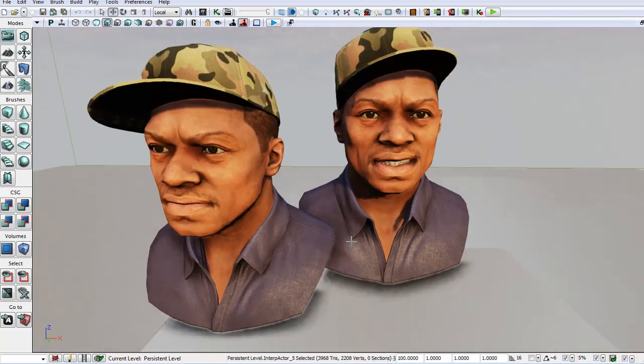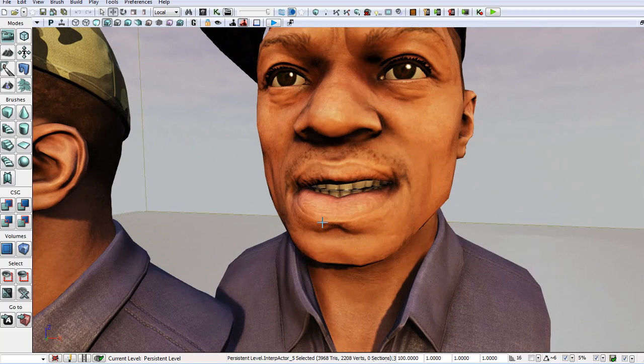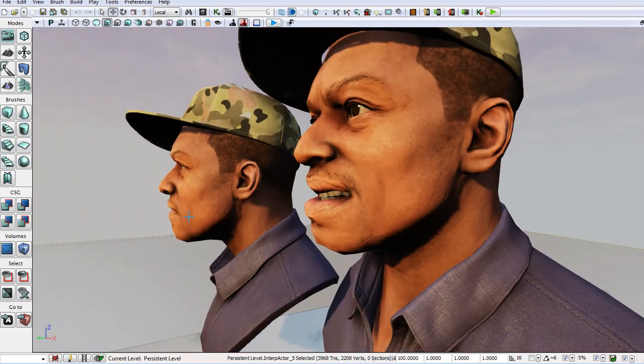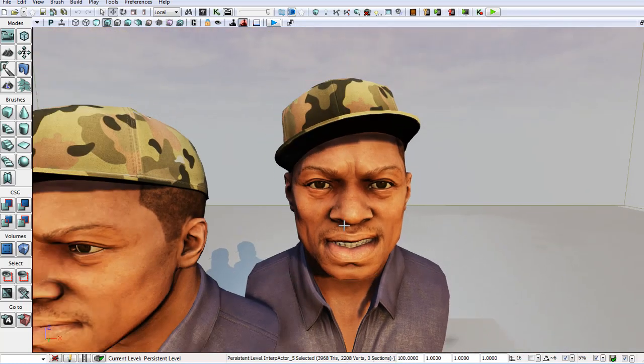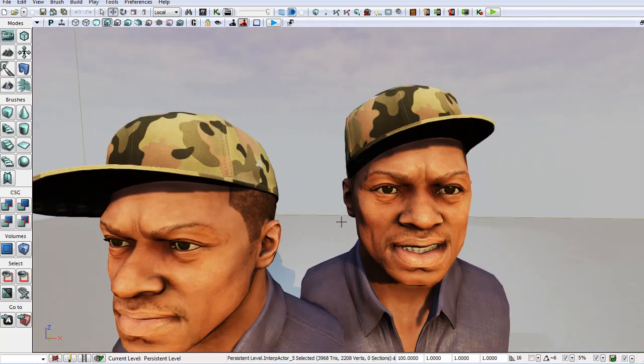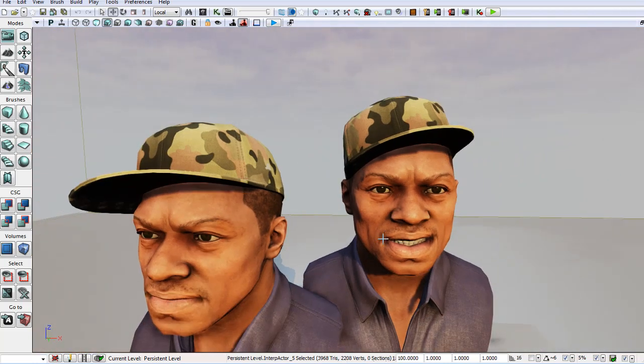So in my opinion this looks pretty cool. Of course I've imported the version with the mouth a little bit open, and you can see also our teeth inside of his head.